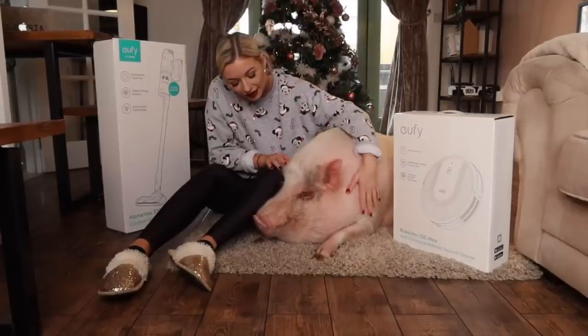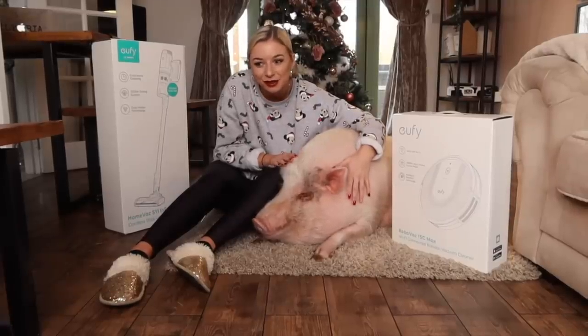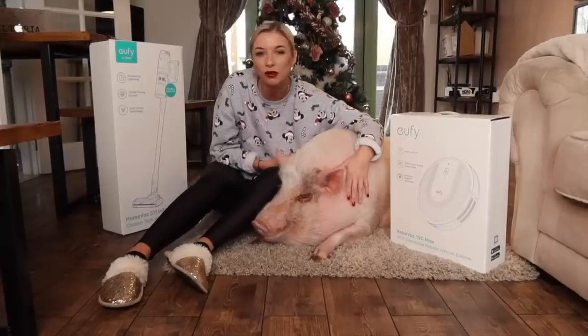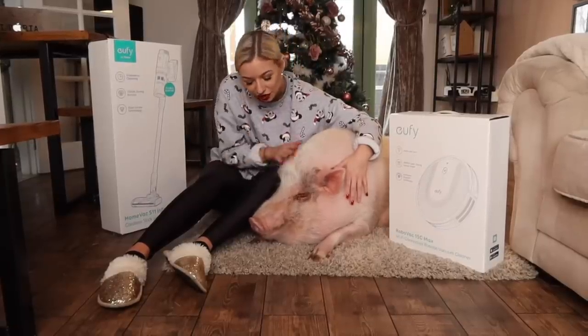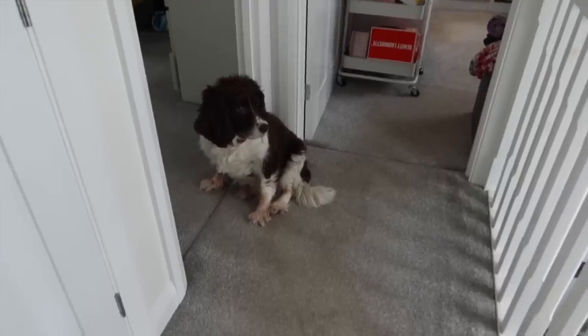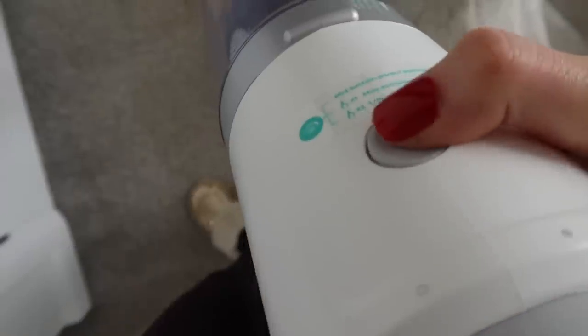So we are gonna clean up some of this mister's mess, because he's left straw all over the floor, and the tree has made some mess from getting all the decorations out of the boxes, and there's dust on the floor. But yeah, so let's go do that, Miles. Shall we give it a go on your hairs? I'm gonna tap for extra suction.